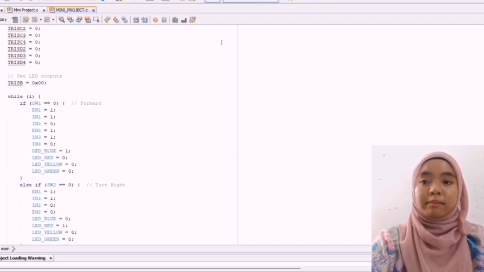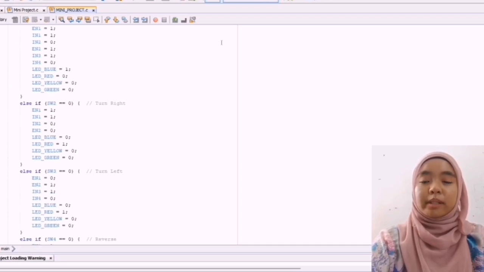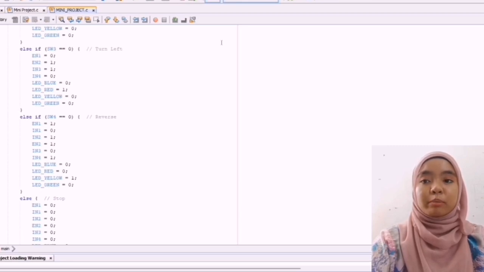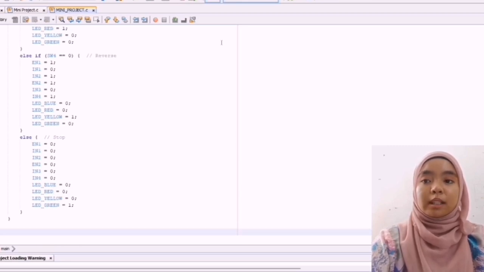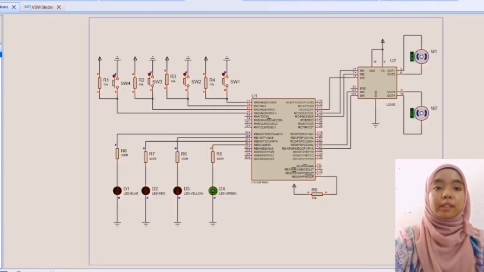The main function begins by setting port B as input for switches and port C as output for the motor, controller, and LED indicators.